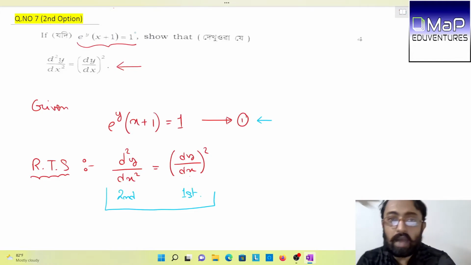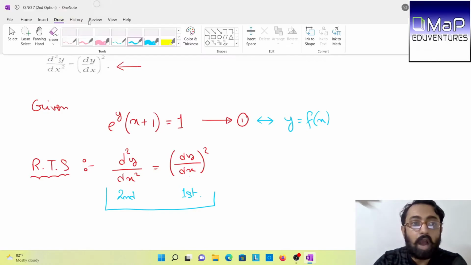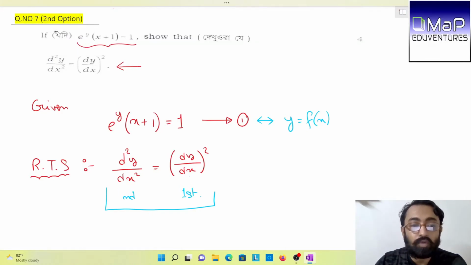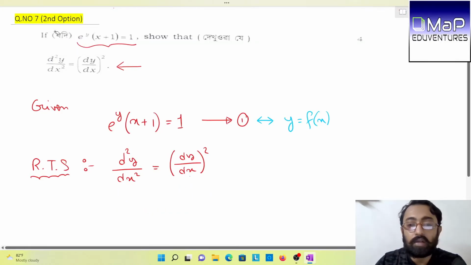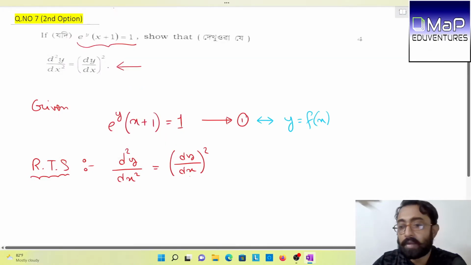If you see other questions in exercise 5.7, you will see that the second order and first order are mixed up. X, y or log are mixed up. But not in this case. Here it is given completely separately. So this indicates that if we go with y equals to f(x) form, then most probably to obtain the answer will be easier. Okay, so now let us try.